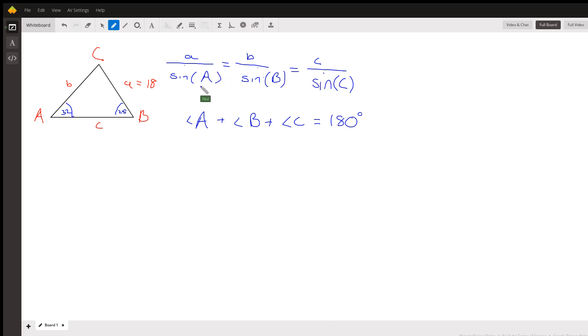And so what we're going to do is we're going to do A and C, but we need angle C in order to do that, right? C is what we're trying to find. So we know that for a triangle, it's going to be 180 degrees, the sum of the angle measures. And so we have angle A is 32, and B is 25. And we're trying to find that angle C, and that's going to equal 180. And you just sort of work it out. And you'll get angle C is 123 degrees.